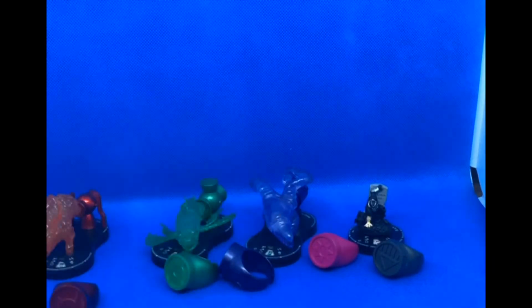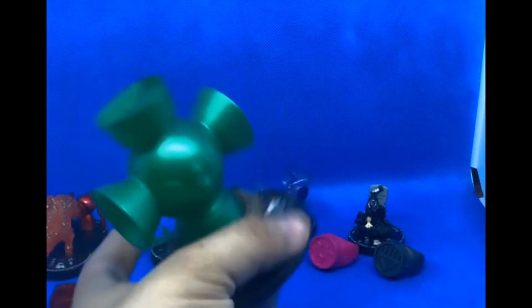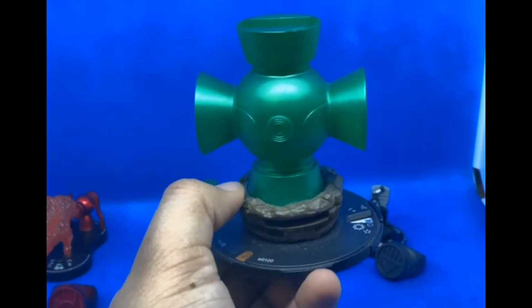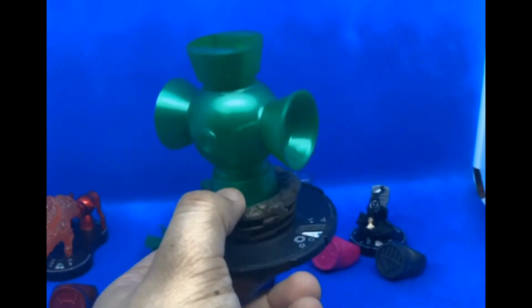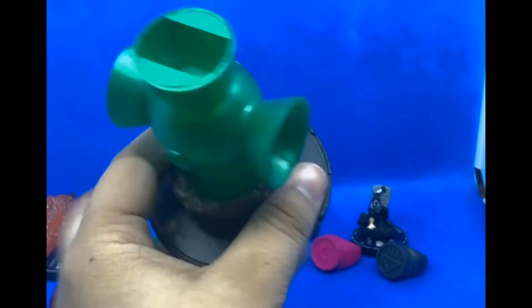And that is a little interesting. But the way that this worked is by playing in the tournament, the first month you were given the Green Lantern power battery, and every month from there on you would get constructs that would go into these little slots, and you could play with this.